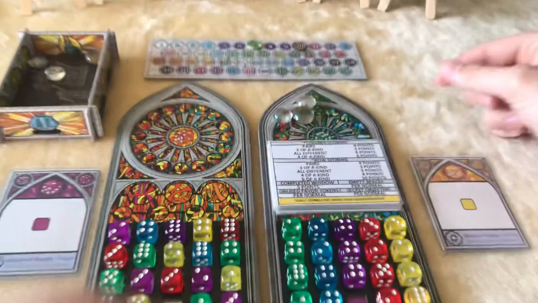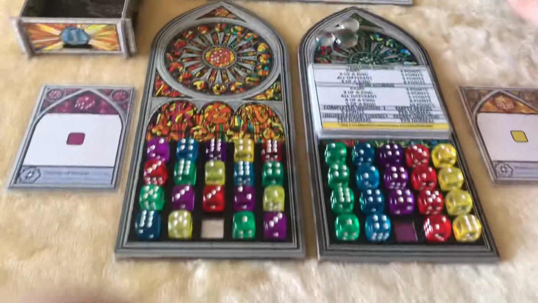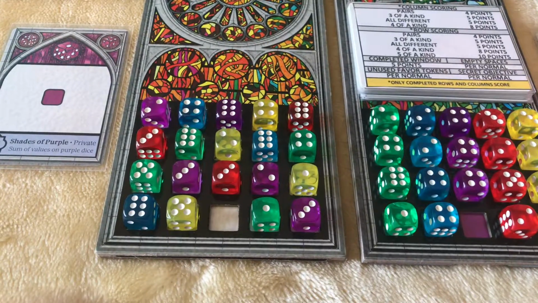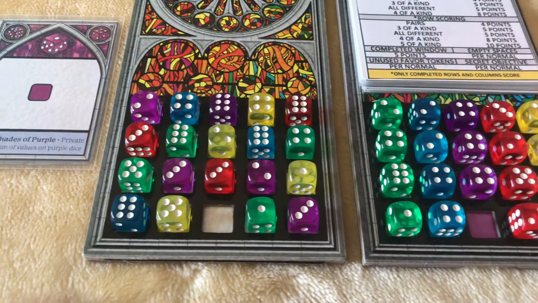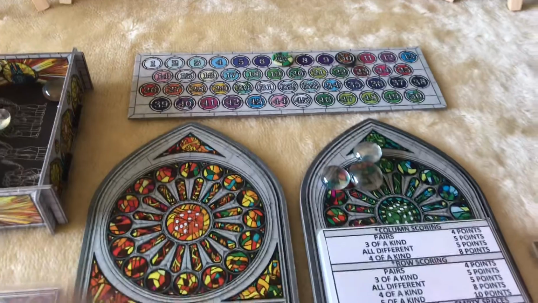So final score, me 60, Automa 57. Hopefully I didn't screw anything up with the numbers being next to each other at a horizontal or vertical or colors. I don't think I cheated. So it's a win, 60 to 57.